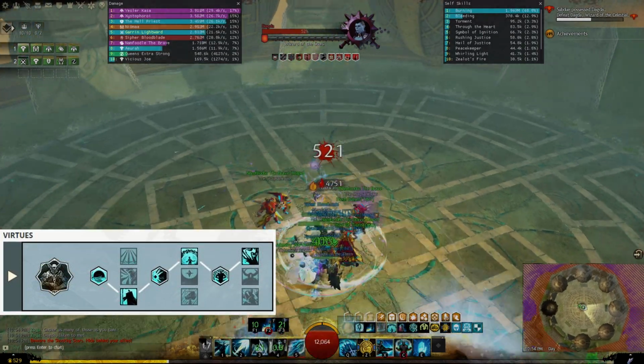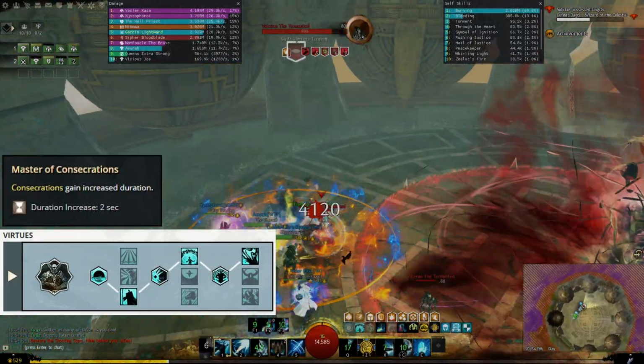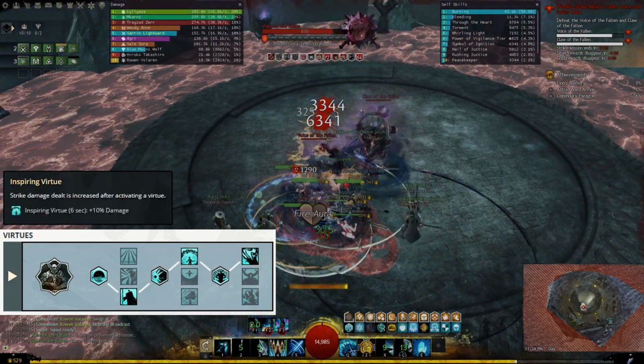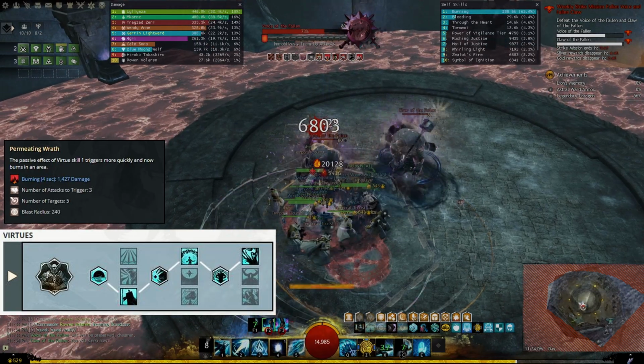Virtues, we take bottom, top. Master of Consecrations increases the duration of consecration skills. One of our big damage skills is a consecration, so this is great to have. Inspiring Virtue is a strike damage bonus, but the other two traits here are not necessary. Permeating Wrath is another big burning enhancement.